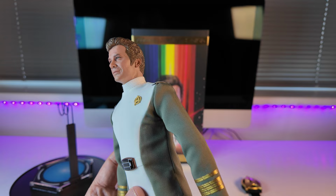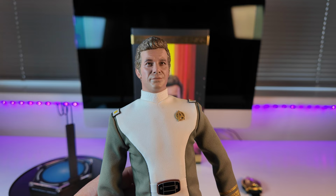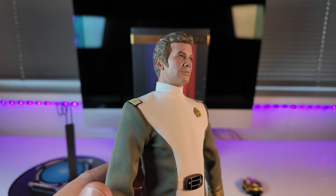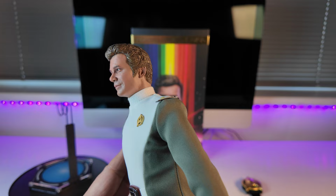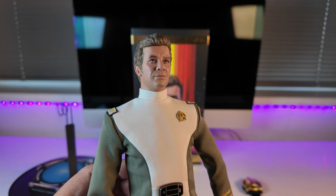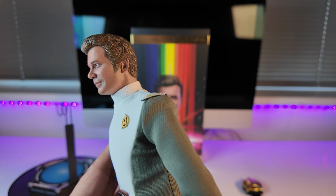Let's have a look at this head sculpt. Now, I wasn't 100% on with this head sculpt when I first saw it. I was a little concerned, but since I've lived with it and since having it in hand, I actually think it's very, very good. Is it 100%? No. There's something slightly off. I mean, Bill Shatner back in '79, I'm not 100% sure what age he was, but have they captured the likeness 100%?